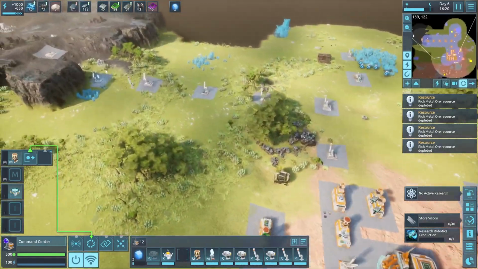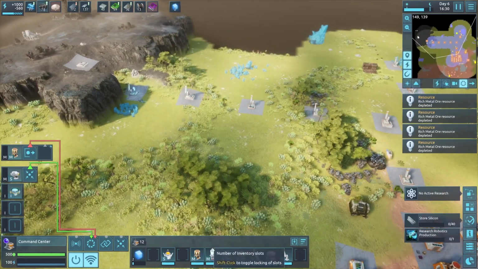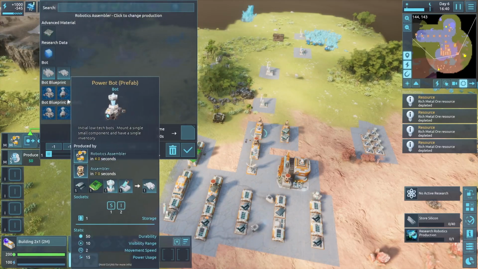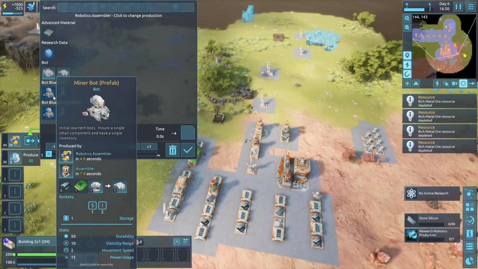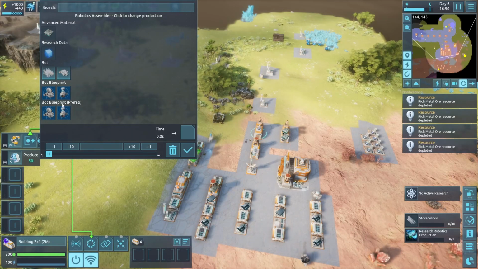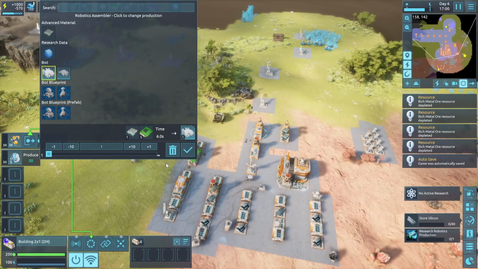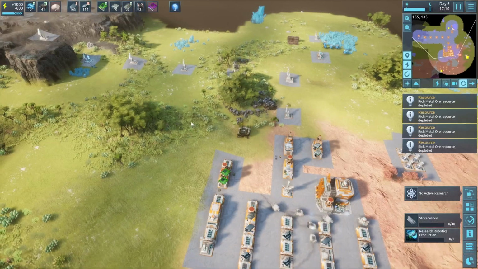Bring that back for the time being. This hasn't gotten blown up yet, has it? No. Yeah. If I've got enough, we might as well make a couple of dashbots. I guess we could just do... Wanderbot. Which of these? Bot blueprint. Minerbot prefab. I don't know. I'll just make a couple of those.